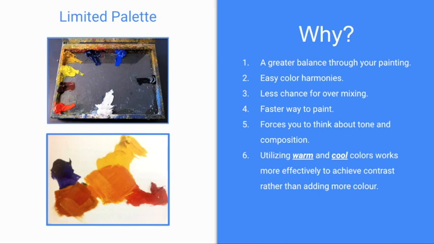So this is important because when we start painting with color, I'm going to have you working with a limited palette. And a limited palette means that you just have a warm and cool of the primary colors, plus white, plus raw umber, which is a neutral brown, on your palette. This means that you're mixing your secondaries, and you can mix warm and cool secondaries because you have warm and cool primaries on your palette.